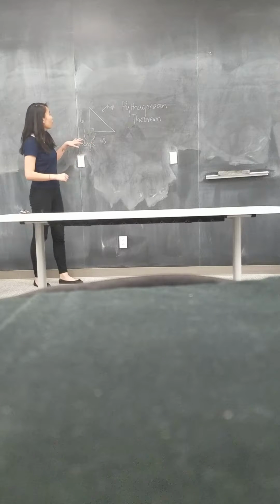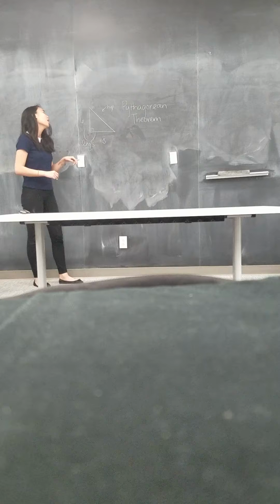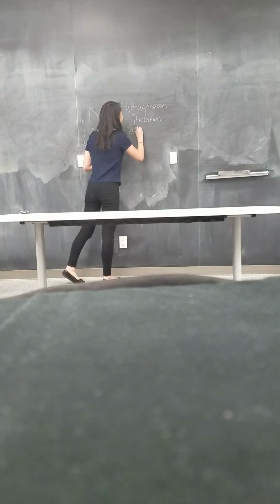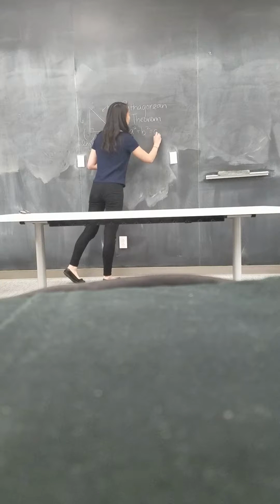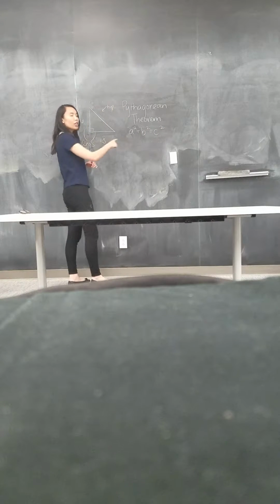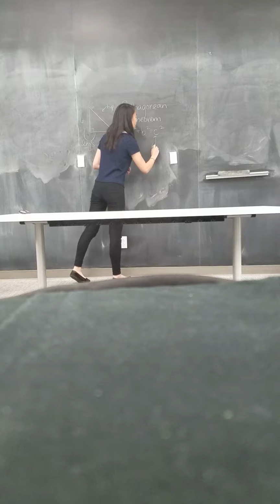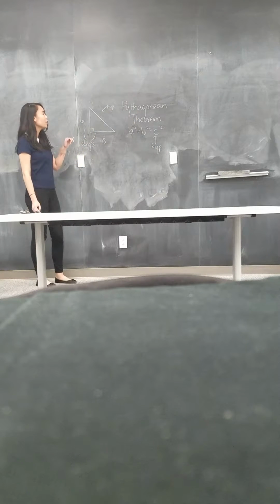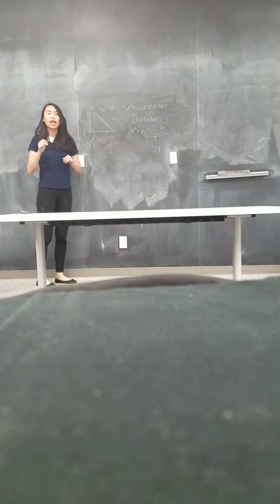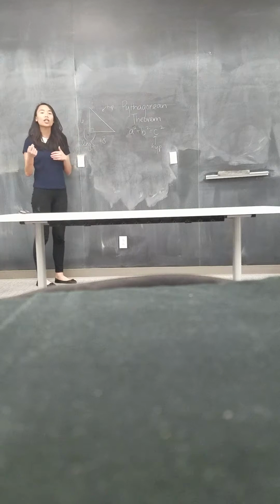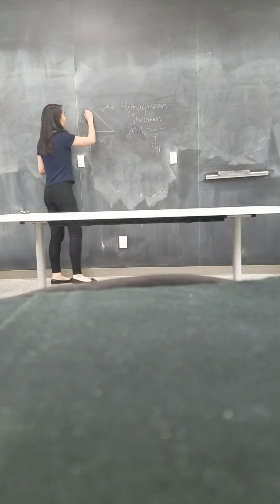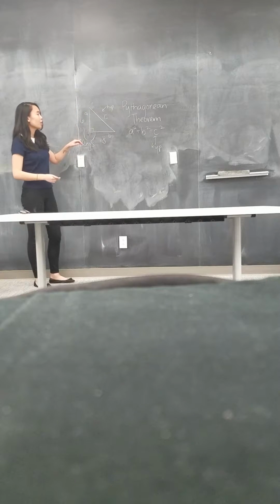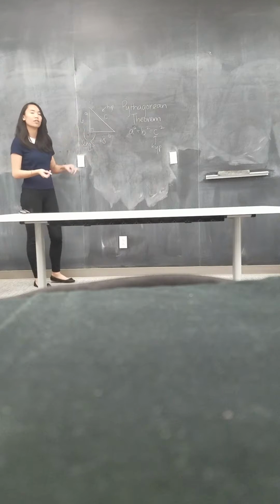So now we know that the information is about the legs. So I'm going to give you the Pythagorean theorem, which is a squared plus b squared equals c squared. And a and b are the legs, and c is always the hypotenuse. And what I like to do when I'm doing problems like this is to actually label the sides a, b, and c so that I can be organized and remember which one is which. So this is a, this is b, and this is c. So can anyone come up here and solve for c now that we have all this information?